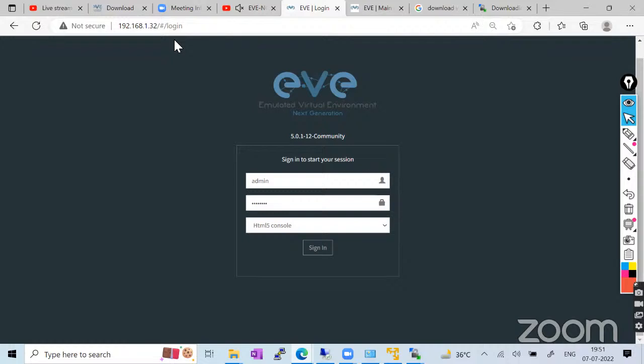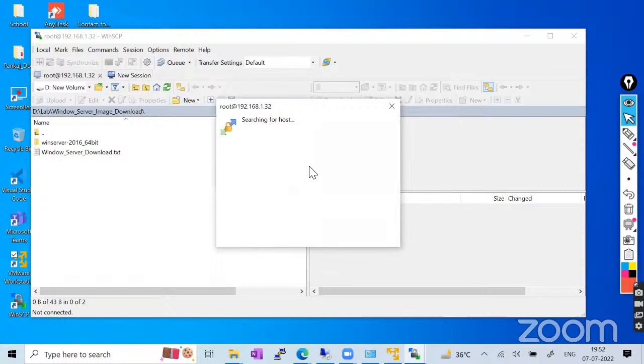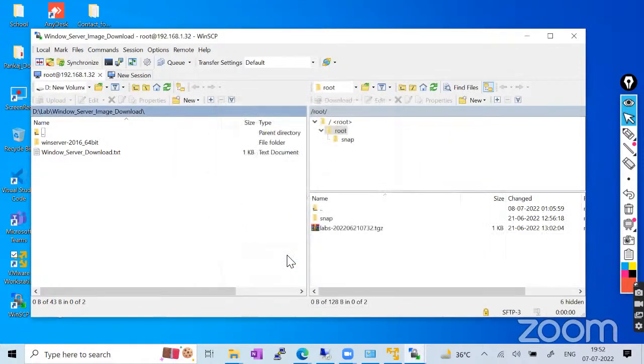So if I want to upload the iOS version to this 32 IP address, what I have to do is type 192.168.1.32. And the username, whatever I have set, that is my root, and the password. See, it is authenticated. So you just have to put your root username and the password, whatever you set for the root password. Default username is root, and password is eve. But if you changed the eve password, then you must use the password you set, and then you click OK.